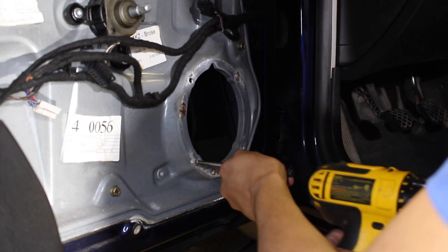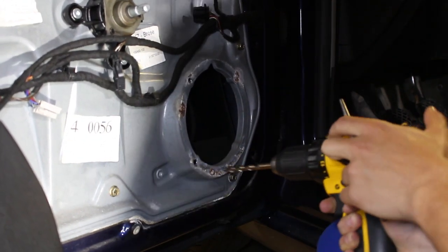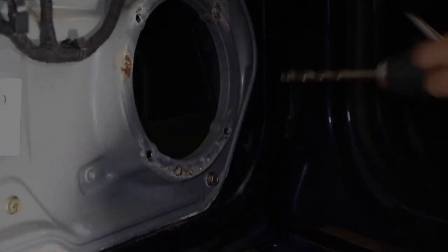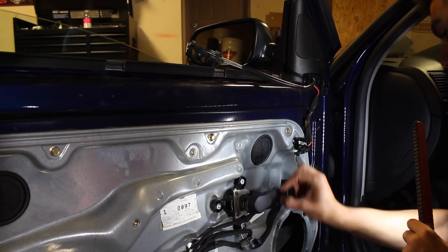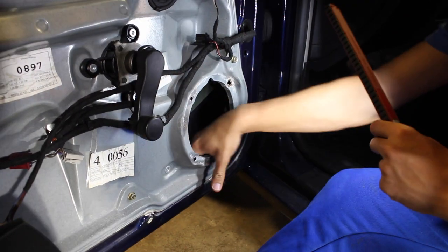So push out the little rivets that are attached on the backside. Now, if they're not coming out, you can use a drill just to shave off the little tiny bit of metal that's still sticking the backside of the rivet onto the door frame. Now, to grab those little pieces of the rivet that were pushed back in there, if you want, you can roll the window back up just to give you a little bit more room down there to pick them up.